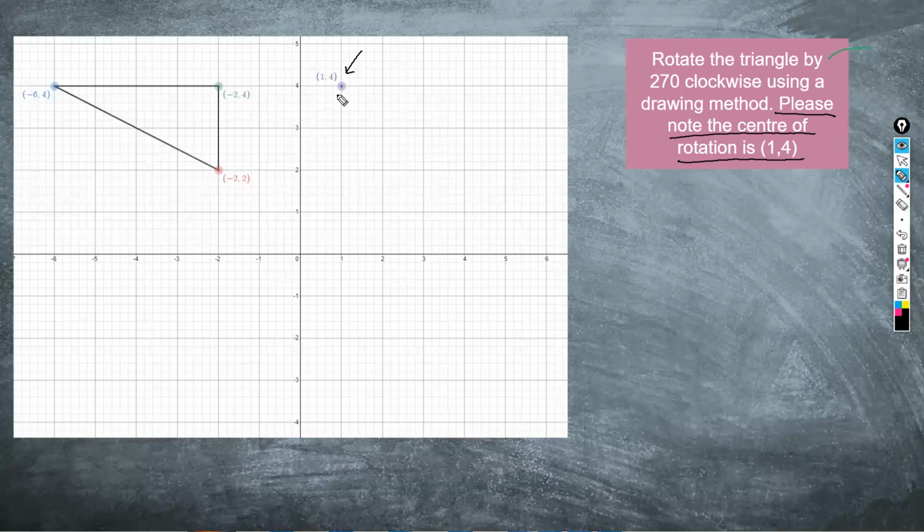Everyone draw this as neatly as possible and wait on me. You'll need to do this together with me. When you are finished with your very, very neat drawing, let me know.